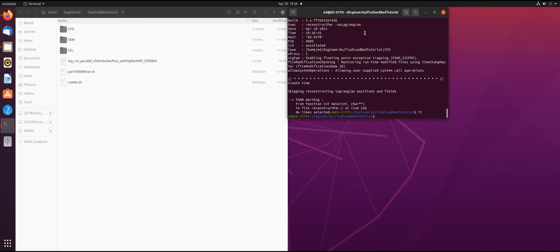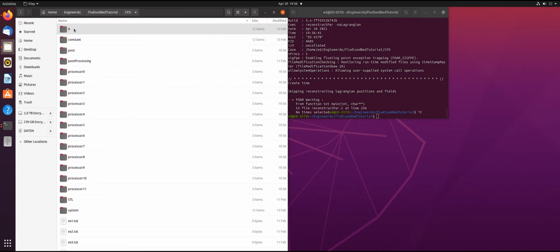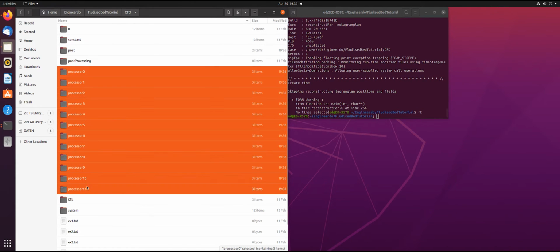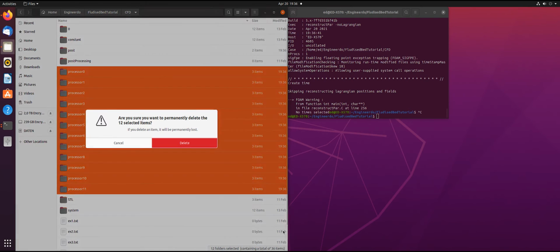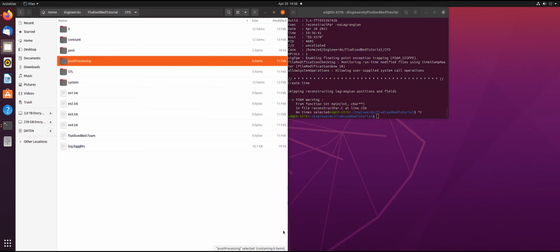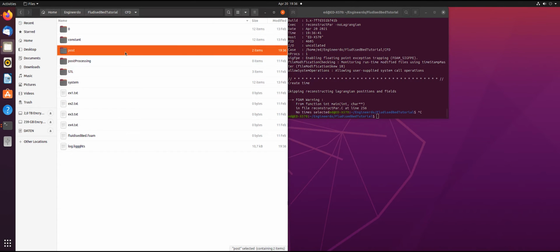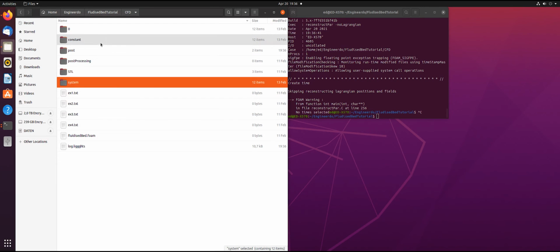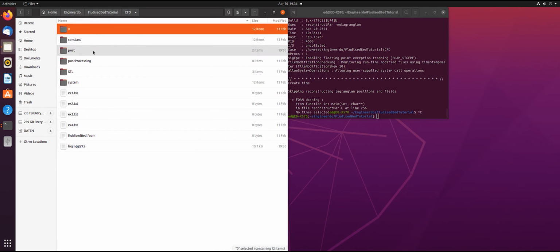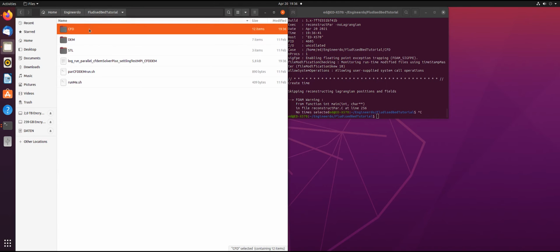Now, after I run the simulation, I know that if I'm doing everything right, my new simulation should also run very well. To get rid of the simulation data that I produced so far, I enter the CFD folder and find the processor folders. They contain the results generated so far from the CFD side. I will delete them so that we can start with a blank folder here. The processor folders are created automatically and do not contain critical data. The rest of the folder can stay for now.